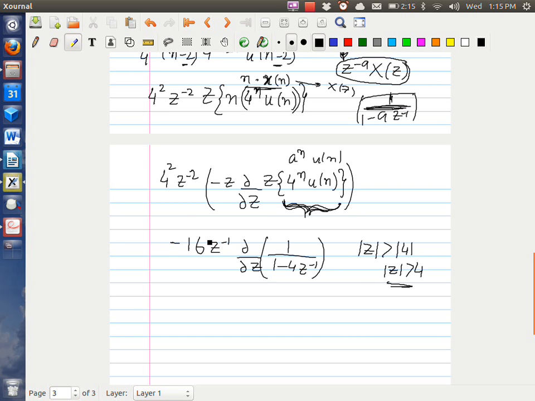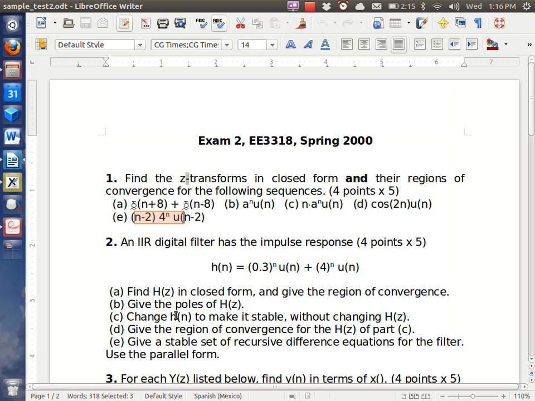Then you have a z inverse. So this implies that z cannot be infinity. z cannot be 0. If z is 0, this is a problem, but again the original ROC never included the 0, so it doesn't matter. This is the final ROC. So that's some basic z transforms, and don't expect anything more complex than this.